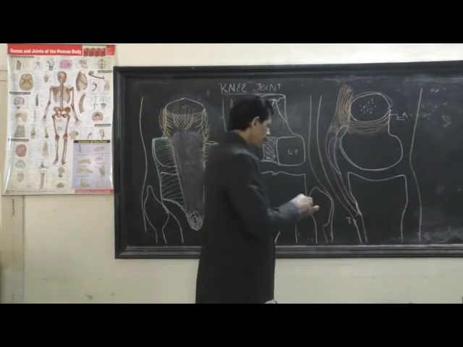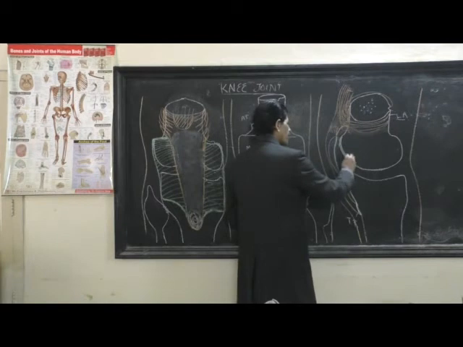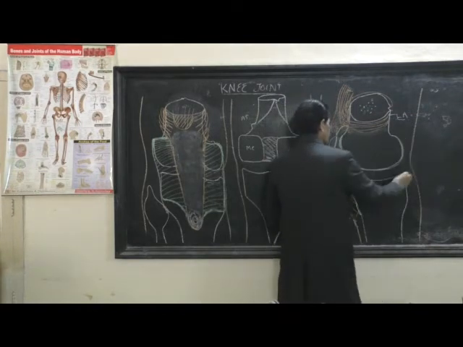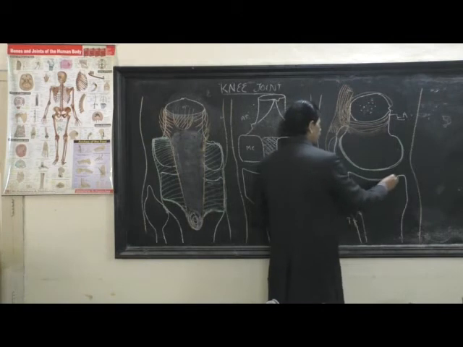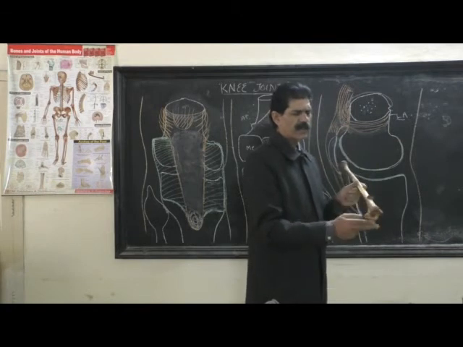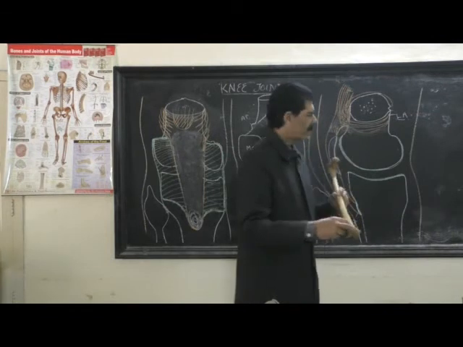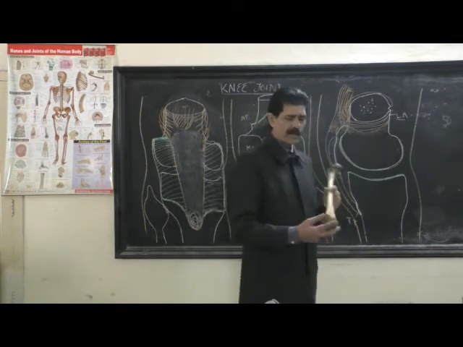So it develops here. And the posterior surface of this patella is covered by the smooth articular cartilage. Similarly, the reciprocal surface of the condyles of the femur is also covered by the smooth articular cartilage. Similarly, the superior surface of the upper end of the tibia is also smooth because of the hyaline cartilage, or the articular cartilage. So the condyles are all smooth. The smoothness is because they are covered with the articular cartilage anteriorly as well as posteriorly. So the patellar surface is also smooth because it is cartilage, and the patellar surface of the femur on the anterior surface will coincide with the patella. So this is how we show it in the lateral view.